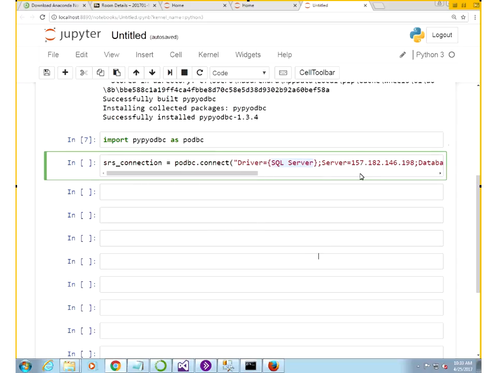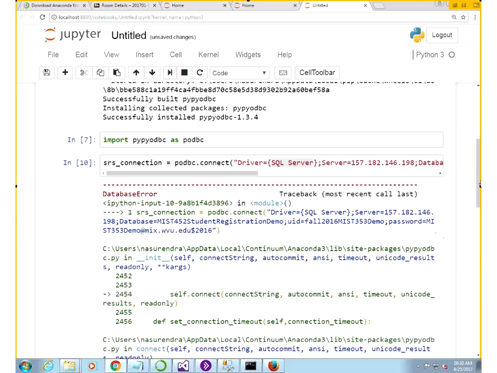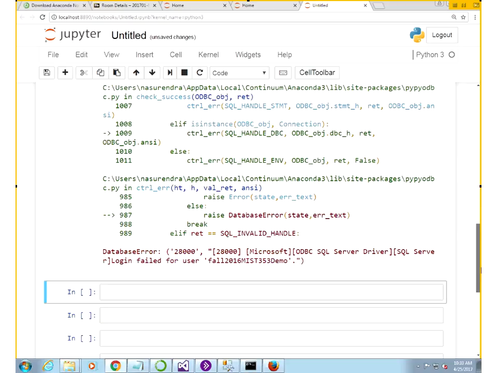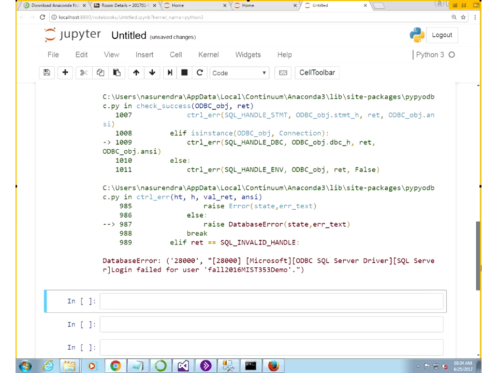Okay, so this should establish my connection. And again, I want to run this connection statement. It's saying it's not connecting, so there's something that I didn't specify correctly. Or login failed for this particular user. Okay.